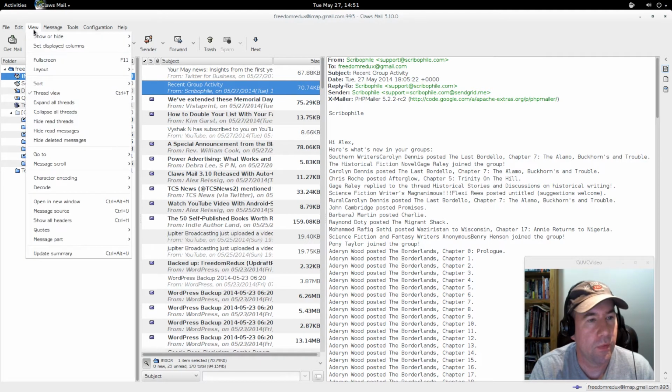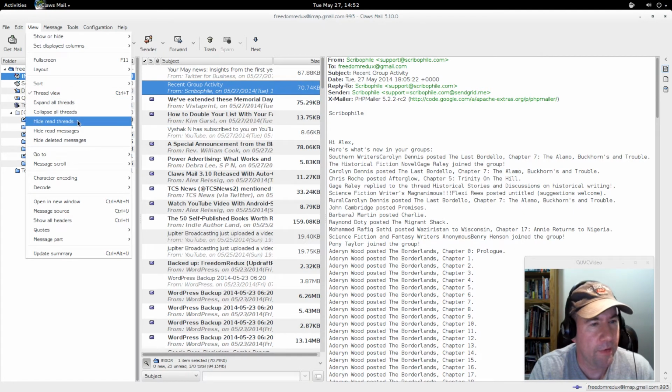Okay, so we looked at the different views, the layout, that sort of thing. They do have a threaded view, or just sorted by date. I do like threaded view. That's one of those personal preference kind of things. A lot of people don't like it. They just want to see a list of all their emails by date or whatever. I like the threaded view so that, if there's 15, 20 back and forth emails, I can see them all threaded together and kind of sort through them, that sort of thing.